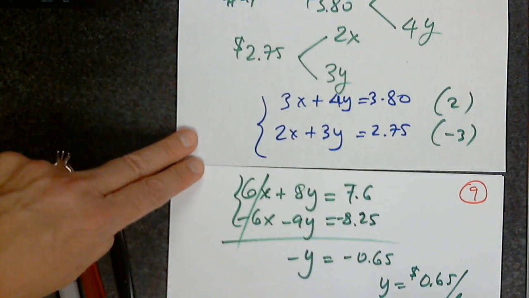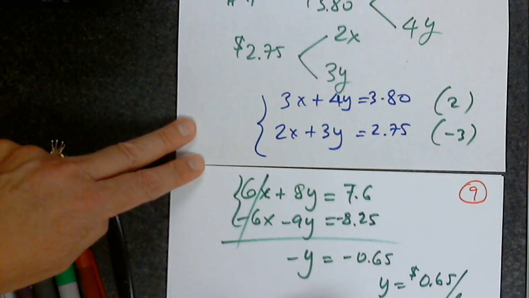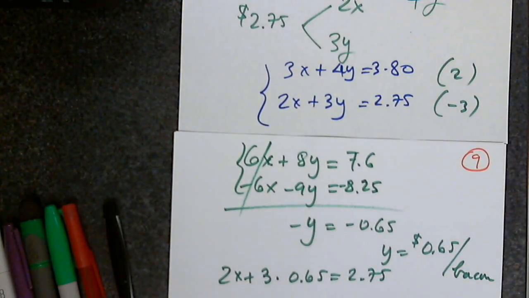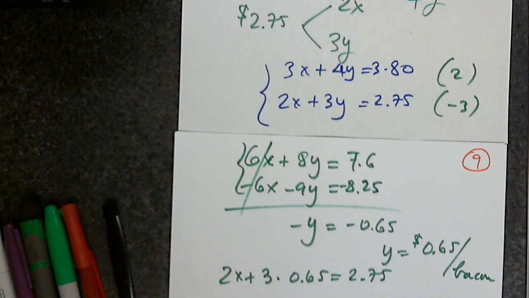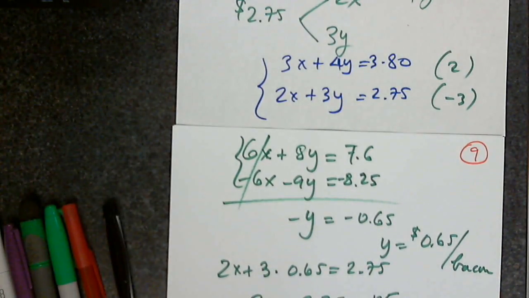Okay. Again, we'll check at the end anyway, so I'm going to come back anywhere you want. So this is 2x plus 3 multiplied by 0.65 equals 2.75. So then 2x equals 2.75 minus 1.95. And then x equals, and I get 0.8 divided by 2. So is this correct? And this is for each egg. So it appears that the solution is 0.40 comma 0.65.